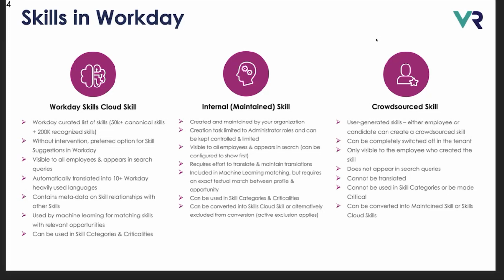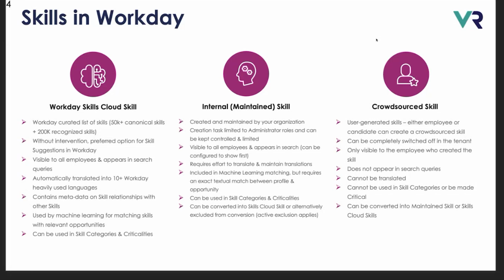And then there's a third type, which is called crowdsourced skills, which are really user generated skills. Ideally, you've gone through Workday Skills Cloud, there are no skills there. You've also gone through the maintained list, no skills there, and then you can just create your own if you really cannot find it anywhere else.